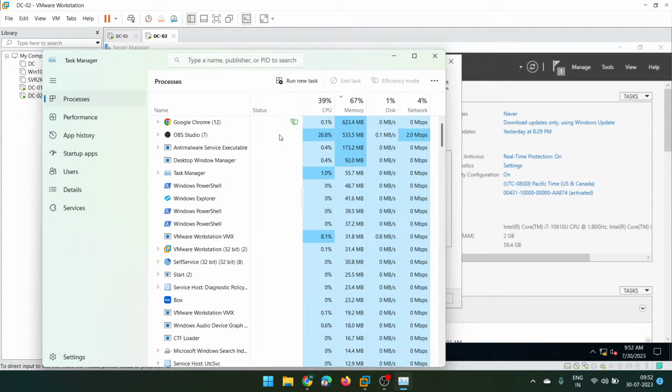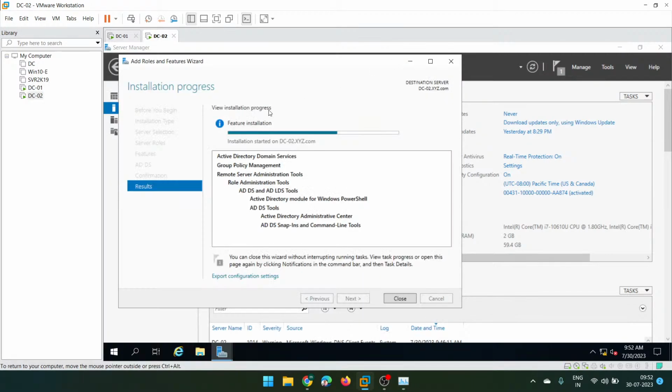Actually, my laptop is getting overheated, so let me try to fix it. Okay, so let's wait for this feature to install, then we'll continue.